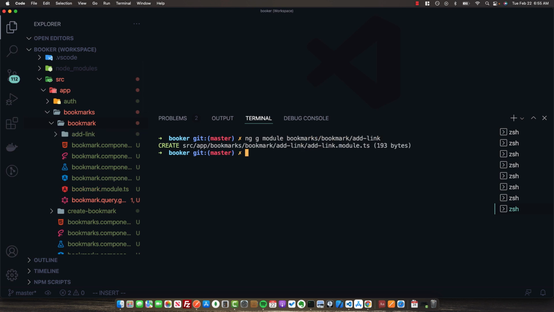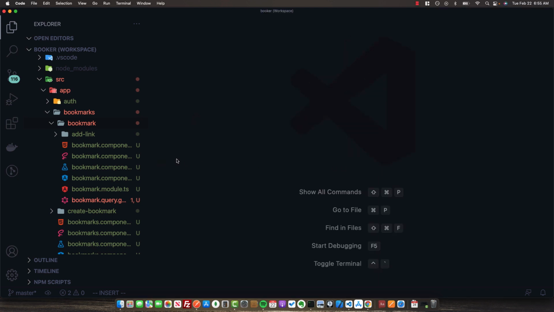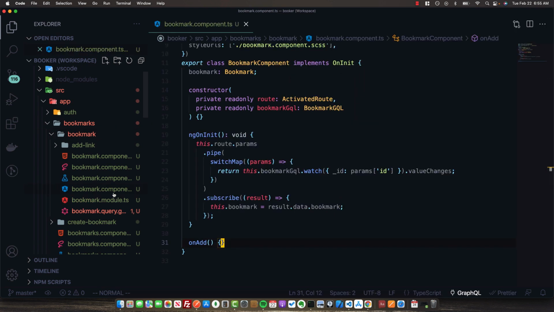So this will generate the module for us, and then we'll do the same thing to generate a component. So now that we have this add link component here, let's open up our bookmark component so that we can actually use it. So we're going to use this add link component as the host for our dialog, like we've done before when creating a new bookmark.